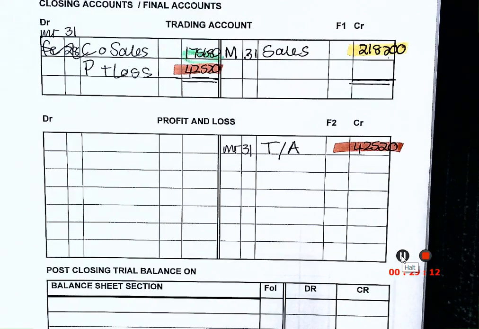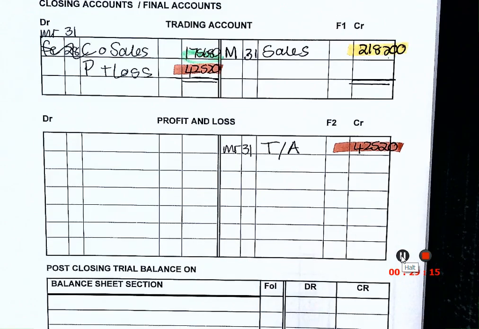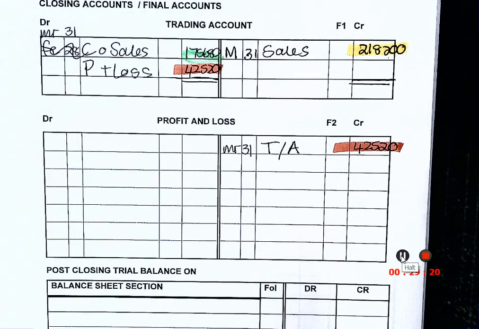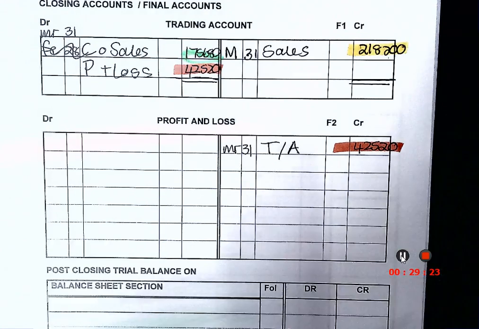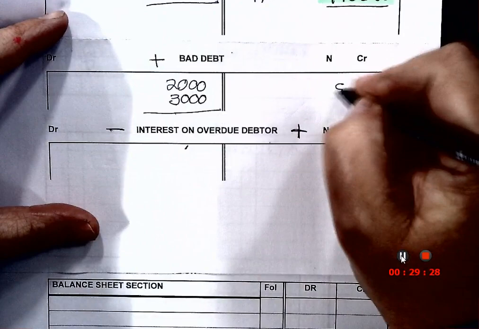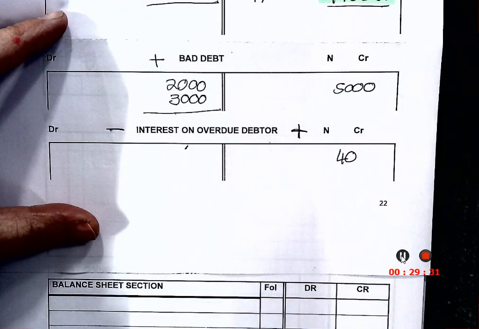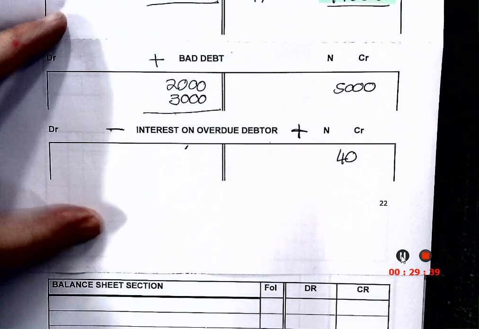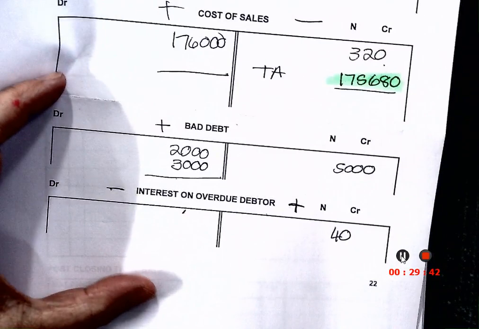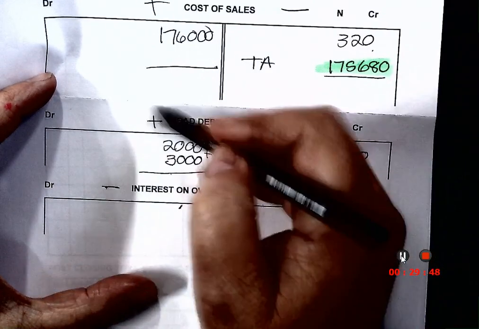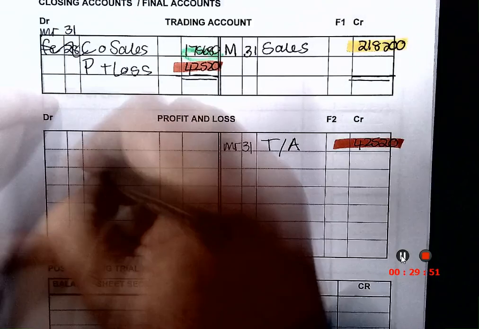So now I need to do the income and expenses. What I usually do is I first go to my nominal section and I see which ones had calculations. And I see bad debt had a calculation. So I'm going to close 5,000. Can you see where I get that? Oh, sorry. So I just add those two to give me the 5,000. I know bad debt is an expense, so it's going to end here on the debit side.